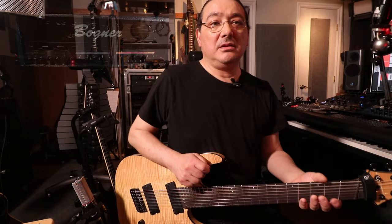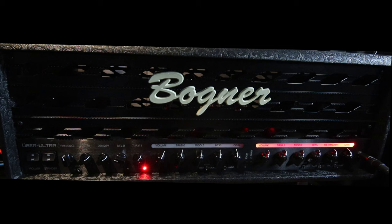If you look underneath here, there are three switches. The first one is the three modes. I think it's probably the most important switch of them all, because the character of the amp changes dramatically with these. So in ultra mode, and in uber mode, and in crunch mode. Most gain to least amount of gain.